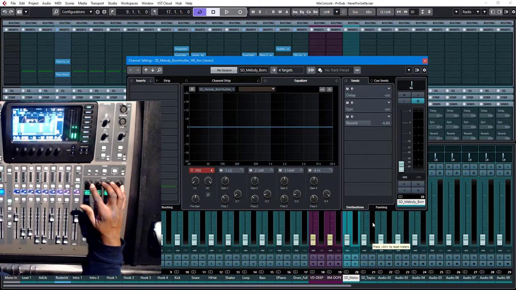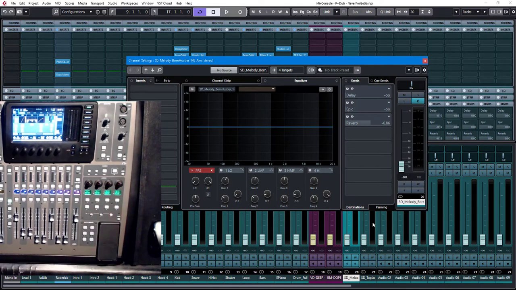Also on the selected track, that's track number 3. If I go to track 3 and I select that on the Behringer, and then I go to the matrix on the Behringer, I can then turn on the effect sends for the selected track. Turn it off, turn it on, as well as the labels.